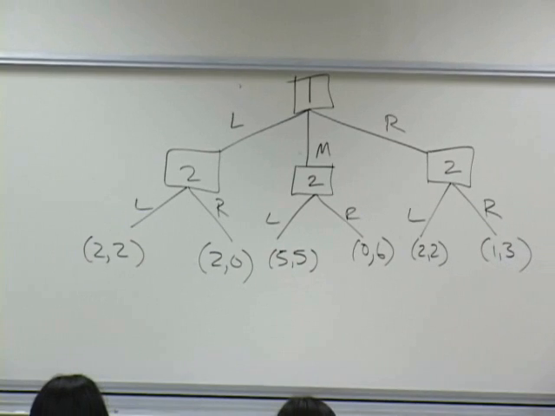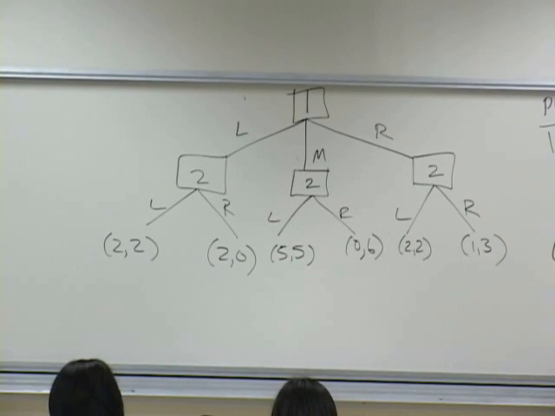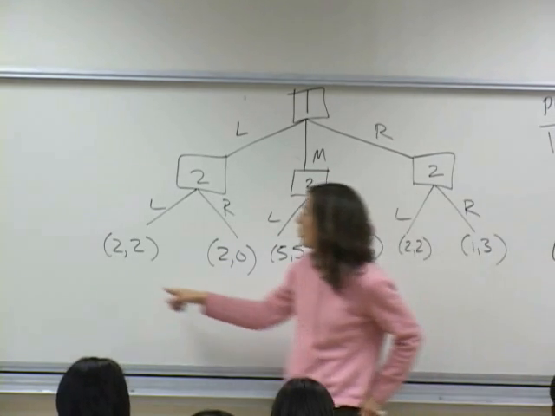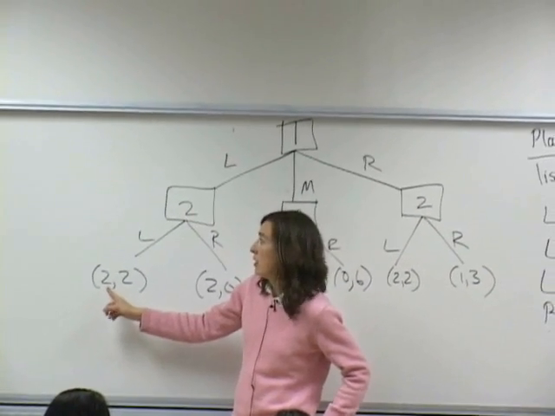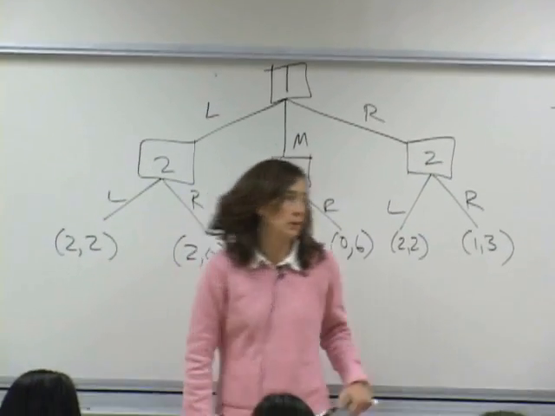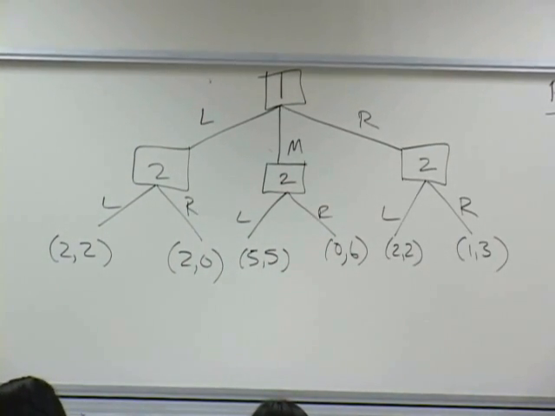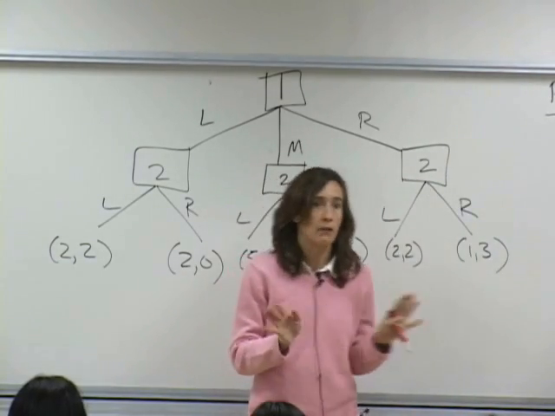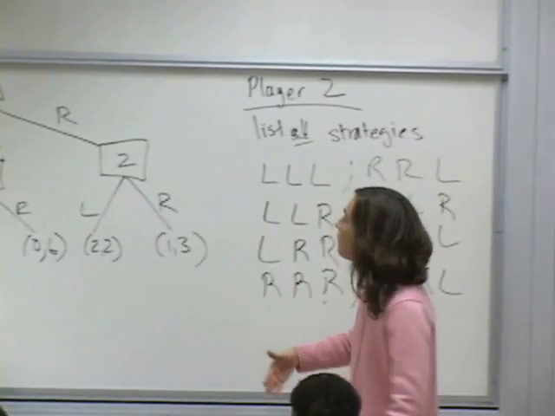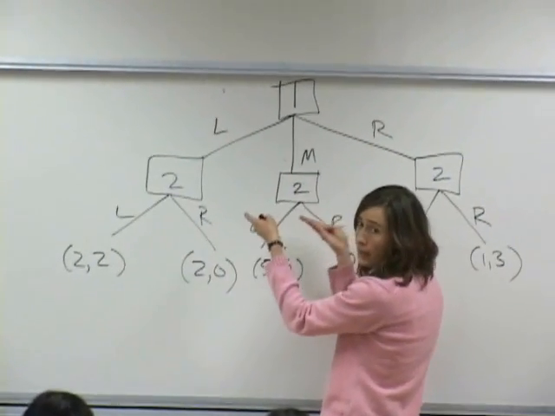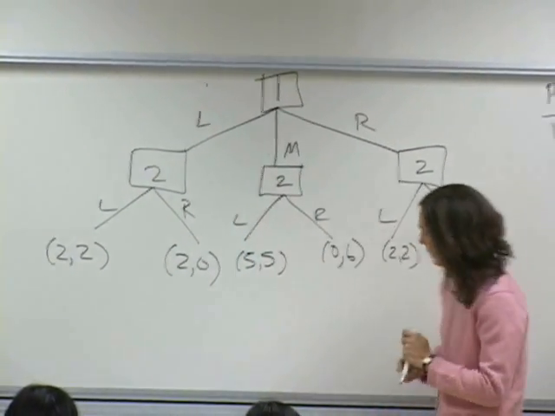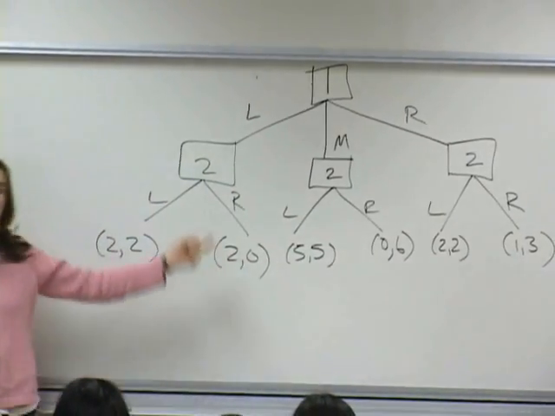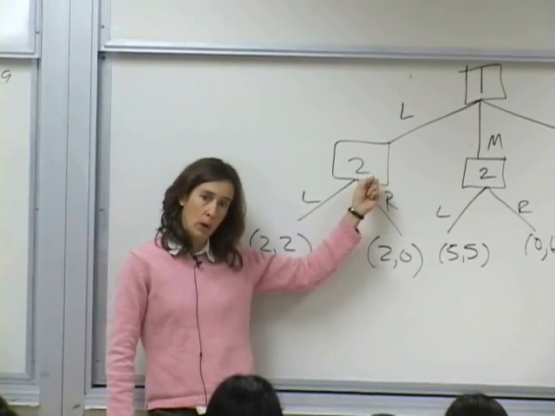Okay, so this game has, what, 6 terminal nodes, 6 different paths that the players can take. And for each terminal node, I've written down the payoff for player 1 first and for player 2 second. Now I have the whole game. Now I have something that I can solve. And as is going to be the case with every sequential game that we do in Poli-Sci 30 and every sequential game that you do in the rest of your life, we start at the bottom and work our way up. We solve the game backwards. Okay? We solve it by thinking about what if we get to this node, what will happen?